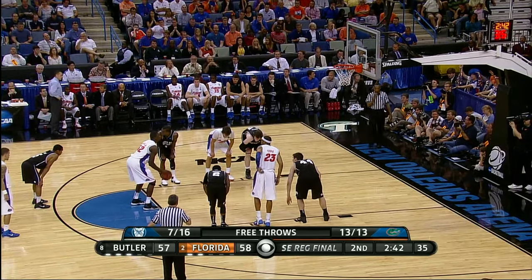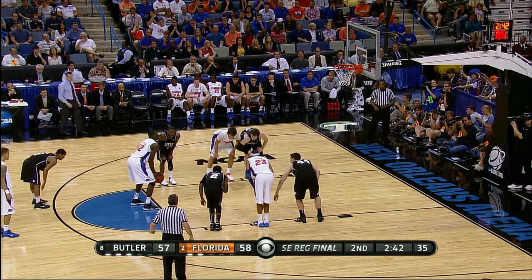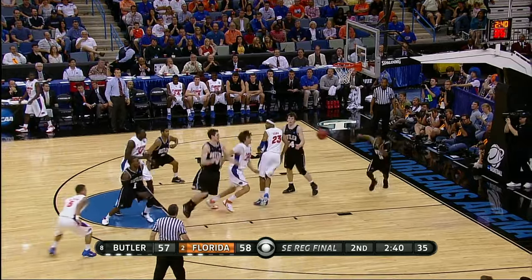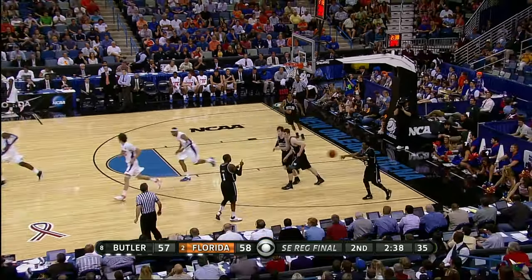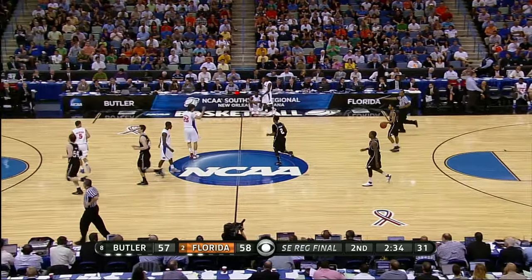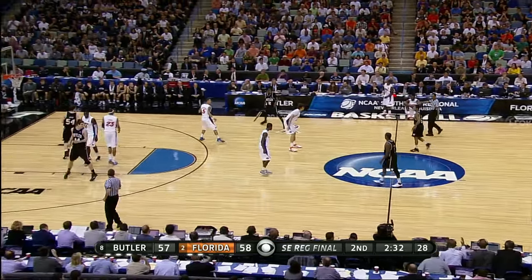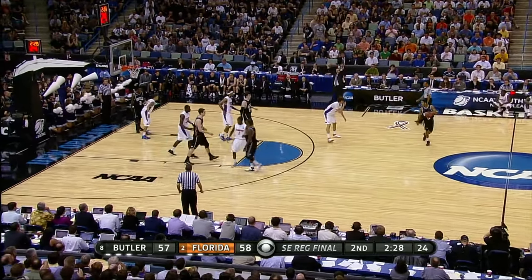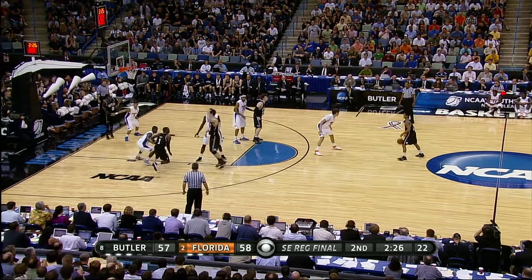Down the stretch, if it comes down to free throws, do you leave him in? You got to go offense, defense. Well, I ask you, do you hack a Mack? Well, that's my point. Billy Donovan may want to just put him on the defensive end. 58-57. And then sub on the offensive end, but he's so valuable on the offensive end. So that's a dilemma that he's going to have to wrestle with.